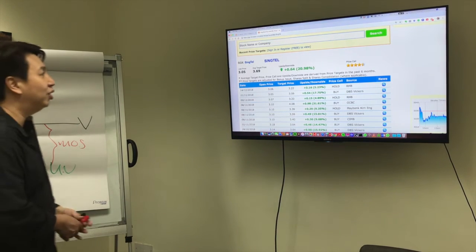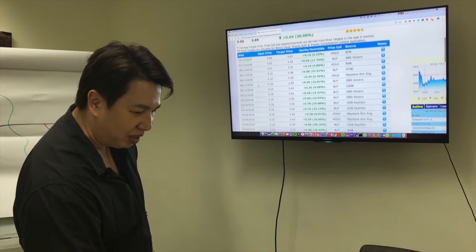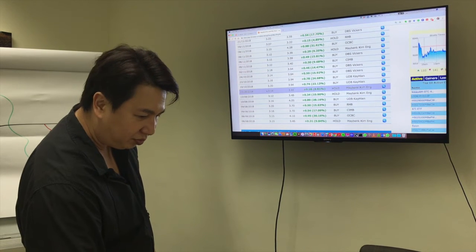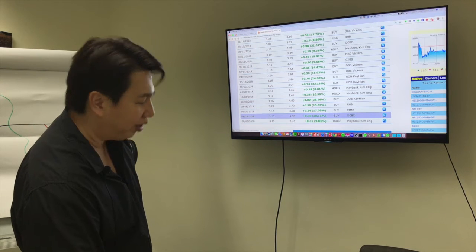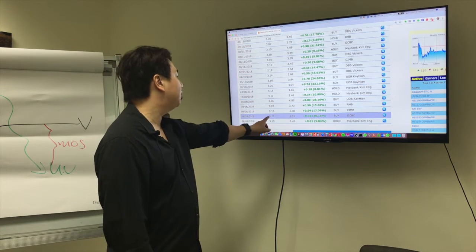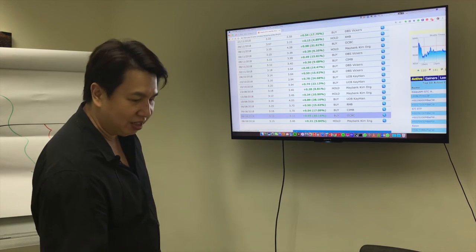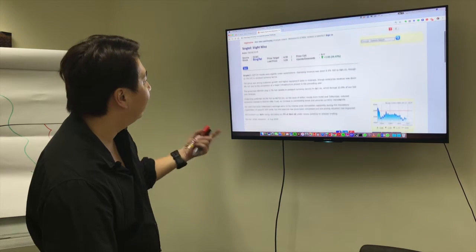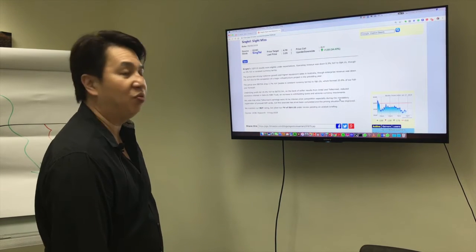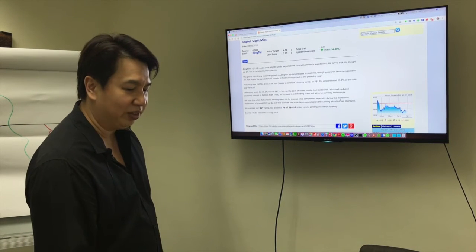Okay, so you can actually go in and see, for example, in August. In August, when OCBC gave a report, the price was 315 and they gave a target price of 410, which represents a 30% upside. You can even click in and see why they gave this report, how they calculated and how they arrived at this target price of 410.